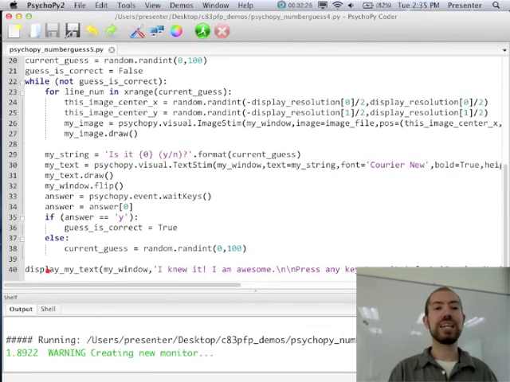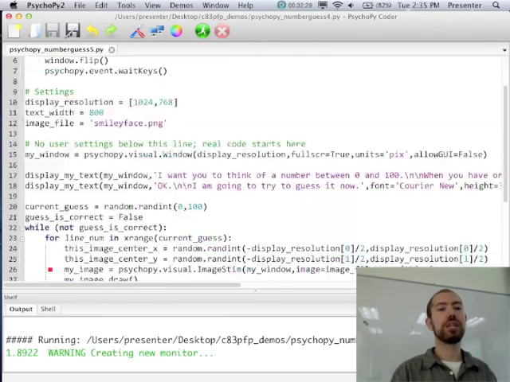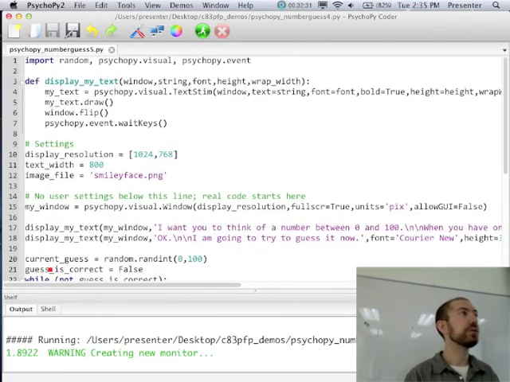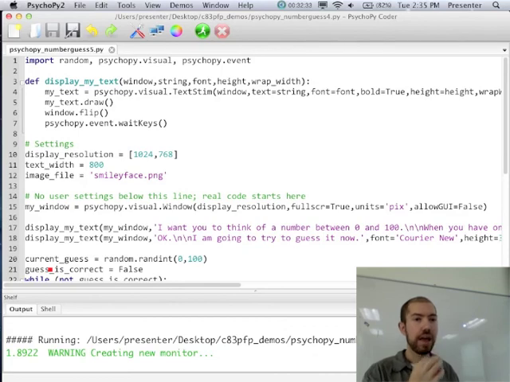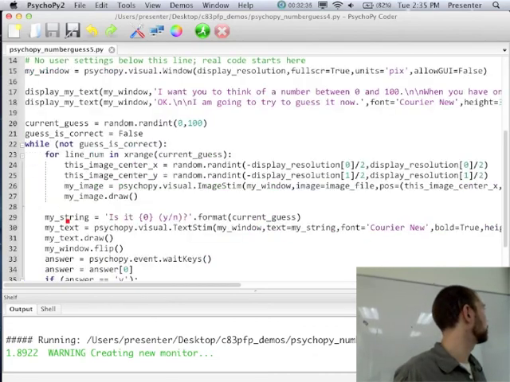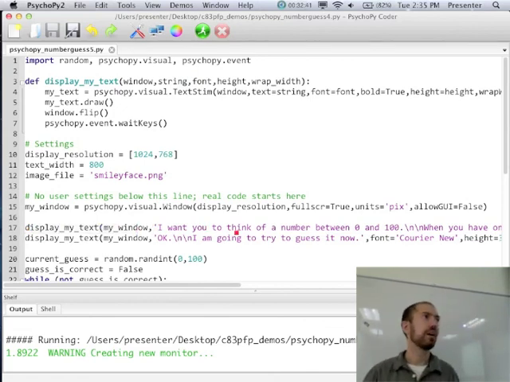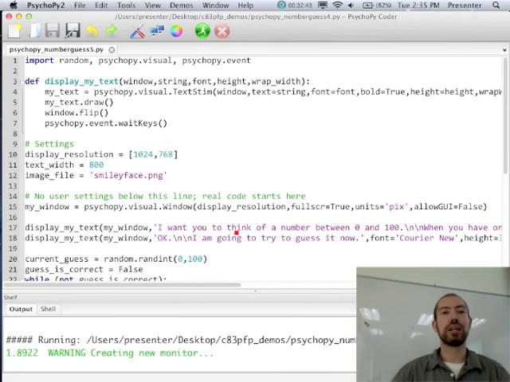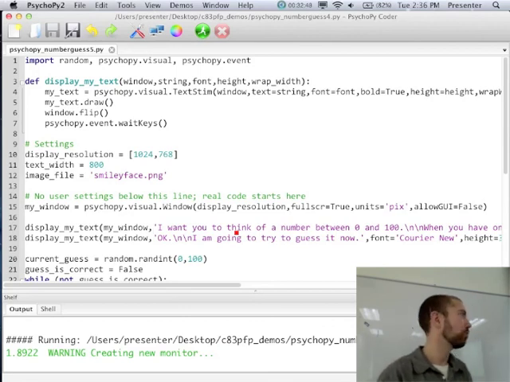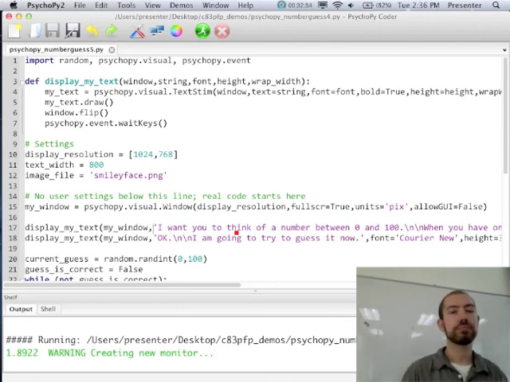Now, it's not an amazing savings of lines of code, but we've cut our 44 lines of code down to 40 that do exactly the same thing, right? And it's a bit simpler to read because every time we had those 4 lines of code, now we just have this one line that does this display my text thing, right? Now, I pulled a lot of tricks here that I didn't tell you guys about right away because I just wanted you to see it work. So now we're going to break down a little bit more what we just did here.